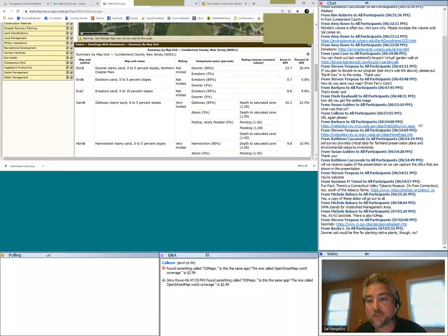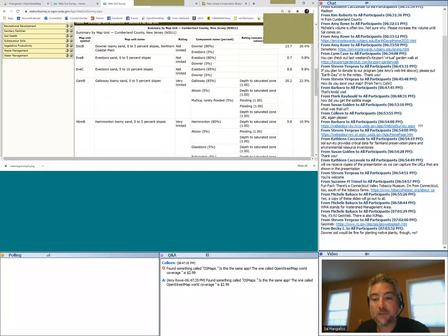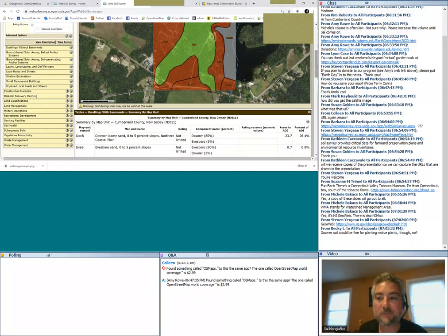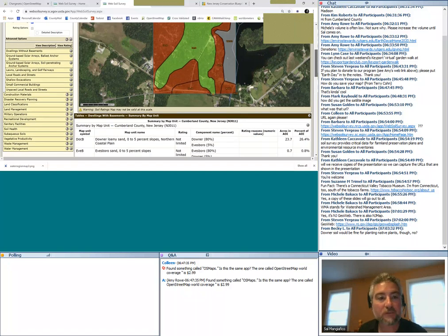But some of the other soils, the depth to the saturated zone is too shallow, right? So in other words, the soil will be saturated down below the surface, not too far. So not a great place to put in a basement. You're going to have some problems with water seeping into the basement. And one even mentions that there's ponding and flooding likely on that soil. So again, not a great place to put in the basement. And there's just all kinds of different uses that are in here that you could look up to see how well your soil would do with that.